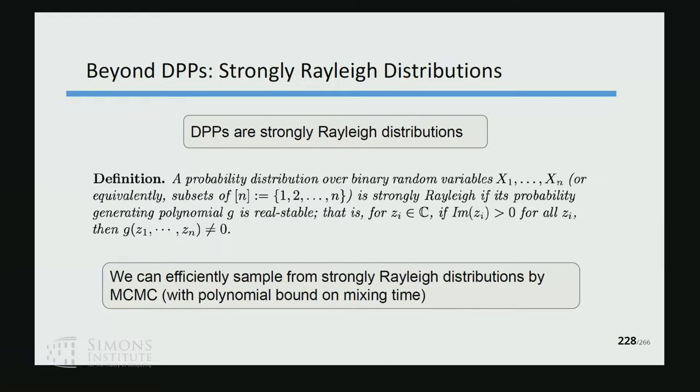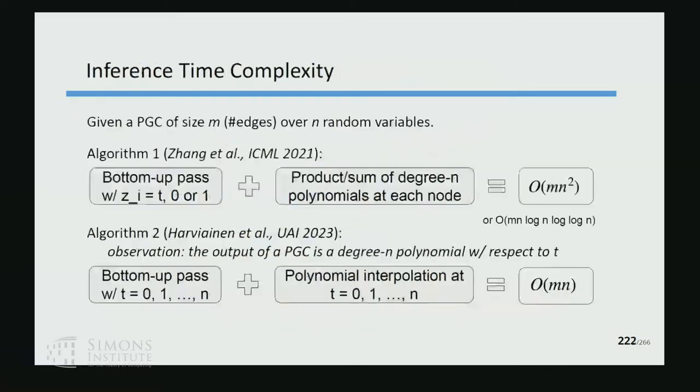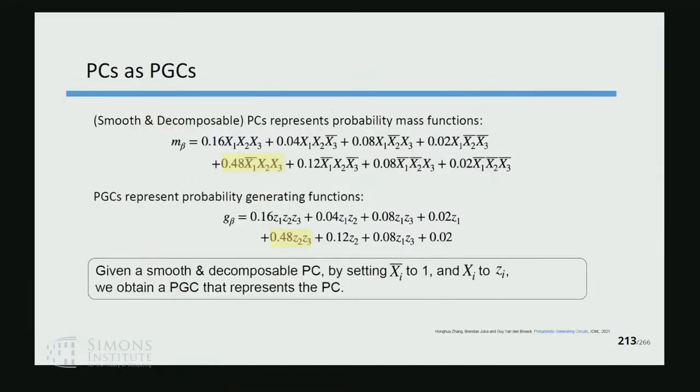Question? Yeah. So it's a bit artificial the way probabilistic circuits are encoded into Z. What do you mean with artificial? You cannot do the same kind of thing that you were doing on PCs on PGCs. You can, right? You can still do all of this with this new representation. So PGCs are in general not decomposable. They're just any circuit. But they also still allow you to compute a marginal. That's the beauty of it. Yeah, but if you want to do other things, then no one has even thought about computing other queries on these things. So it's just a way to have a common way to compute marginals, and that's all.